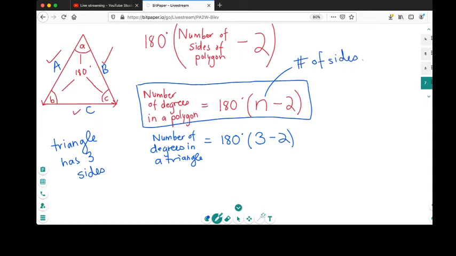And I highly recommend writing this down. This can actually save you a lot of time in the future as well, because you're going to need to understand this concept throughout every grade realistically. But anyways, let's go ahead and use BEDMAS here. So 3 minus 2 is 1, which leaves us with 180 degrees times 1, which equals 180 degrees, which makes sense because we know that in a triangle, the 3 angles have to add up to 180 degrees. Okay? So I'll give you guys a second to write that down and ask any questions if you have them. And then we're going to move on and try this for another polygon just so that we can make sure that the rule makes sense for you guys.